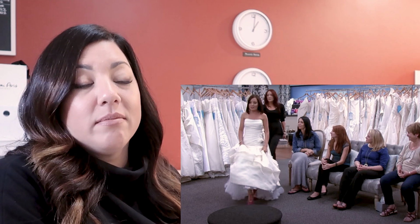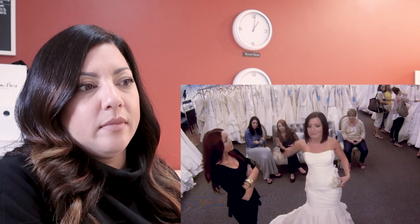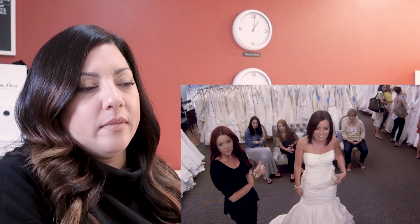The ruching is classic, but it's simple, whereas the other dress is like, wow, you are a Hollywood movie star. This one is the Ravini. I love it more than the first time I put it on. Do you want a veil? Yeah, okay. I really want a long veil. Long and simple will do.